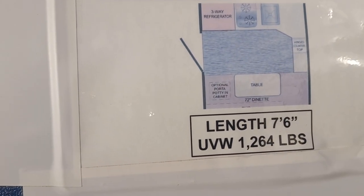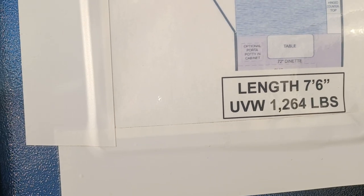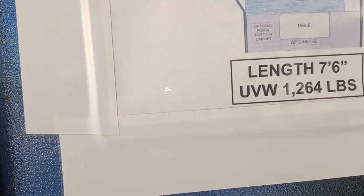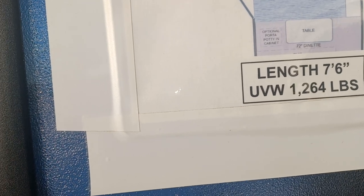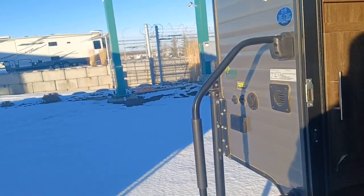So you have insulated floors, walls, and roof, detachable 30-amp power cord, 2,000 BTU furnace, 40-amp converter, 2,000-pound propane tank, two burners, stainless steel stovetop, a water pump, 2 cubic feet wave reefer, your solar prepped stereo, FM, AM, inside and outdoor speakers. It's a great little trailer.